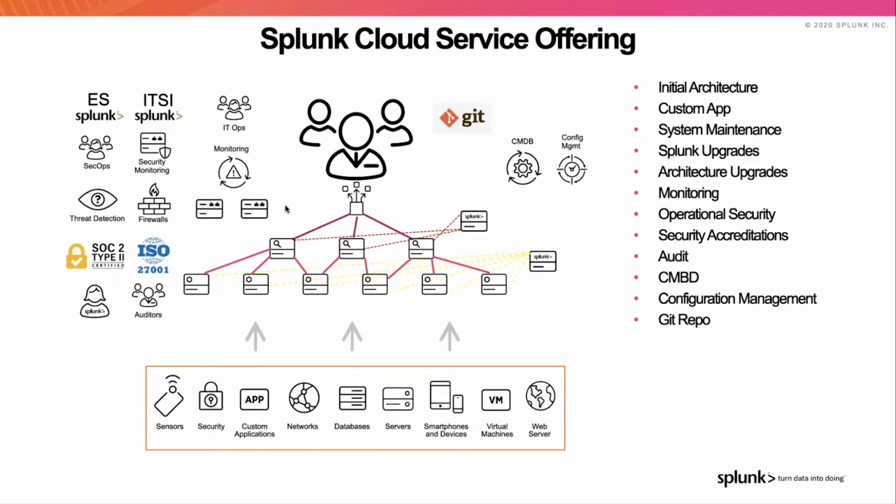Now, Splunk Cloud actually uses a Git repo to go ahead and store all of the configurations. So there's really strict configuration management as well and version control to make sure that if there is ever a problem, we can just roll you back to a previous one. And we automate all of this by using Puppet. And obviously, if you internally are using Puppet, Ansible, Chef, whatever you may like, then you're able to use that with Splunk as well and with Splunk Cloud. There's no limits to that.